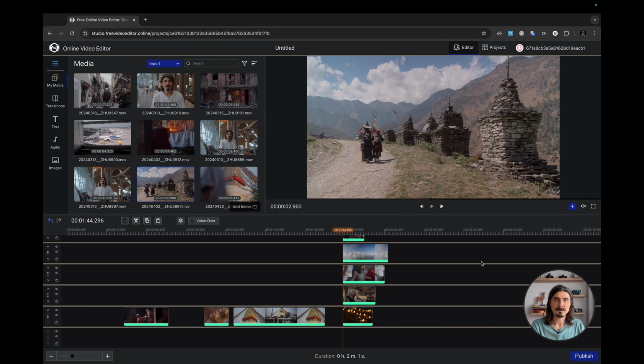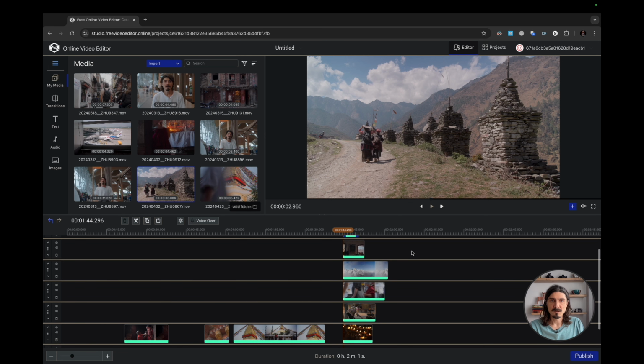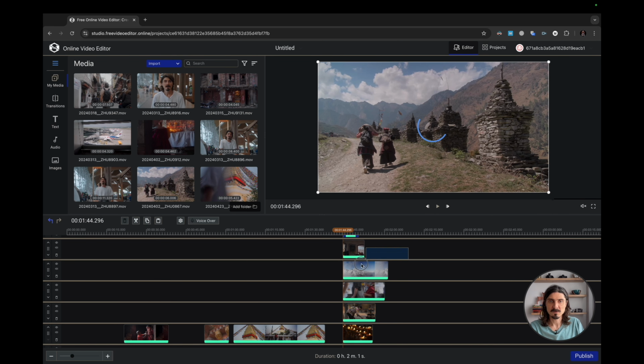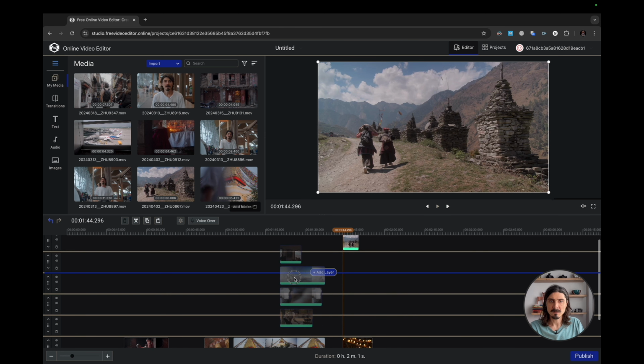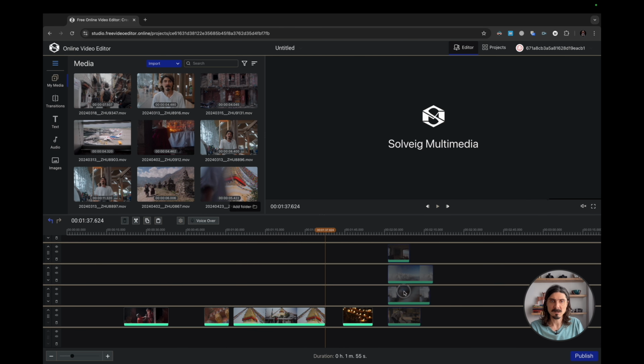Okay, let's start with the first feature. It's called Multiselection and it's very intuitive. It just means that you can drag and choose few clips on the timeline and then move it as a whole.